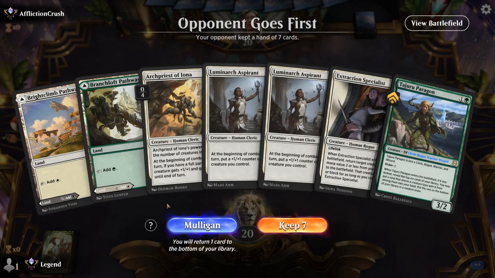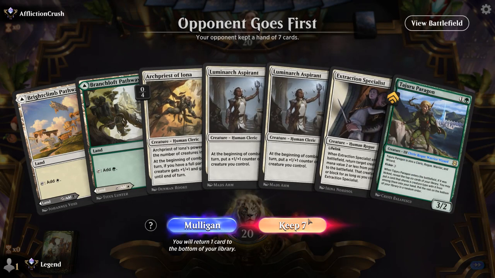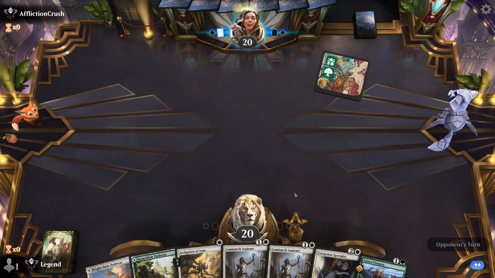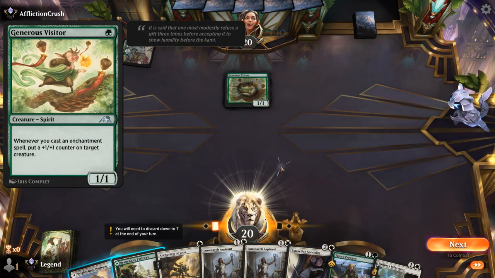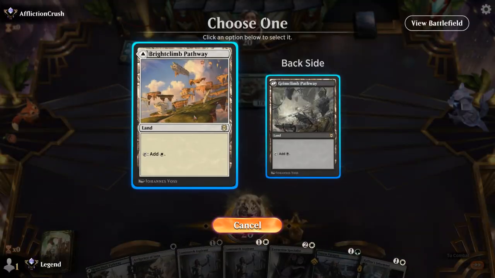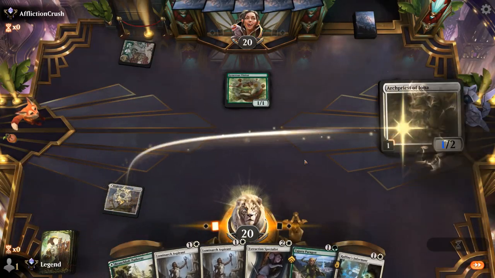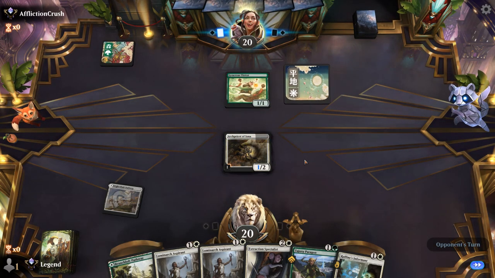Alright, we're on the draw. We're missing one of our big payoff cards, but we have a reasonable start with Archpriest into maybe Aspirant or Paragon. Facing the enchantment or runes deck could be tough. So hopefully they don't find any lifelink runes, which will make it difficult to race.